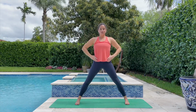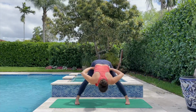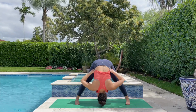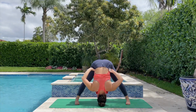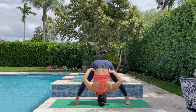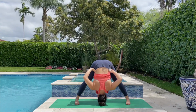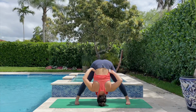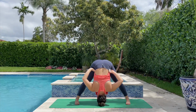Inhale, deep breath in. Exhale, fold forward. Keep the hands on the hips. And now you can have the four fingers in the front of the hips and the thumbs wrap around towards the back of the hips. And then use those four fingers to just remind you to keep pulling the lower belly in. Keep the elbows pointing up to keep a nice opening through the collarbones. Stay with the breath. Stay with the foundation through the legs. One more breath here.